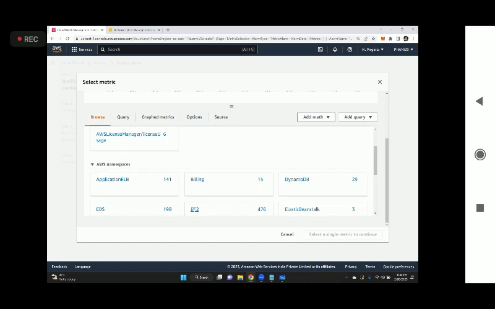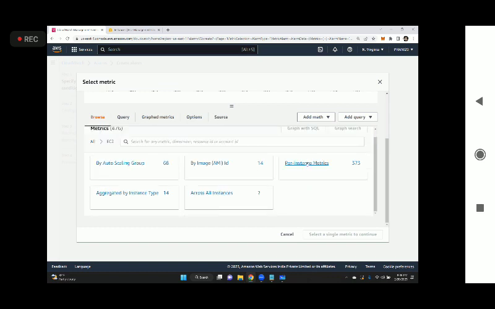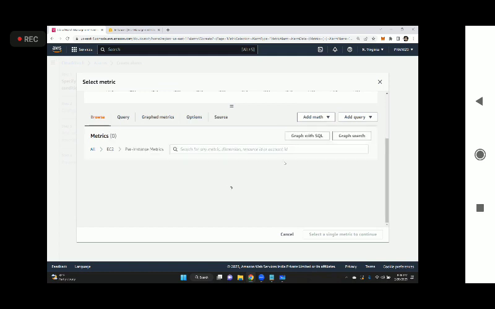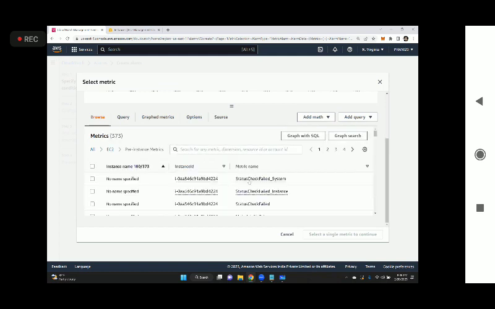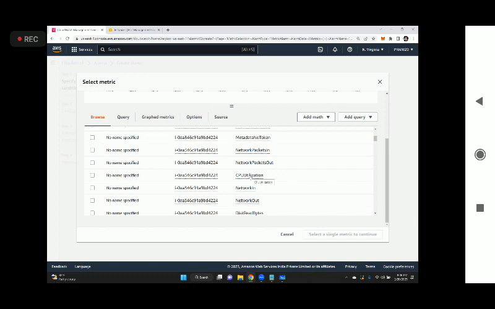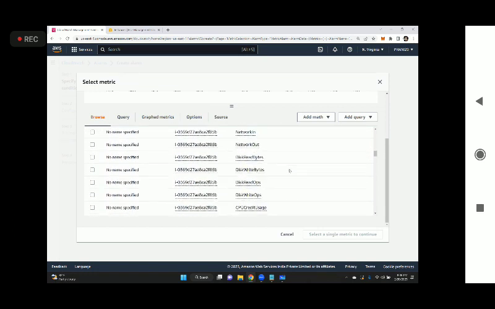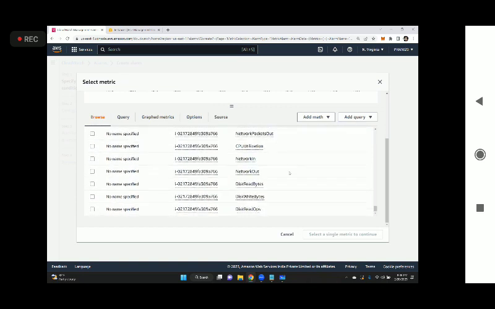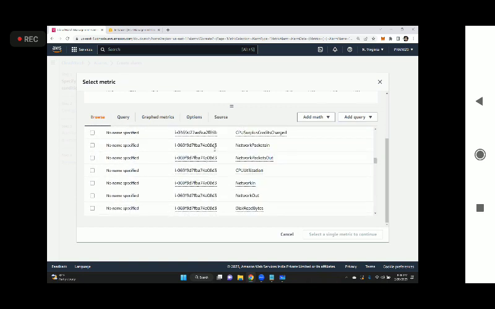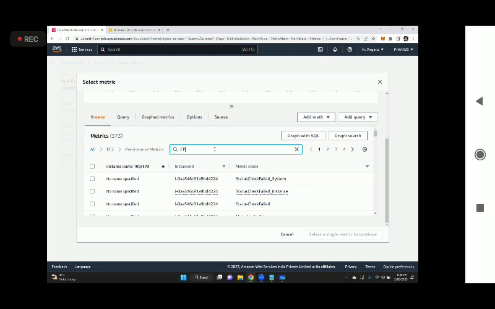So click on EC2, select per instance metrics, and you have to select the metric name of CPU utilization of server 11. I cannot go to each and every tab to check that. That's why I can use a filter. Here, you cannot give the name tag.